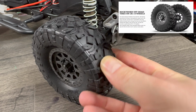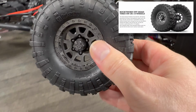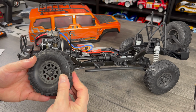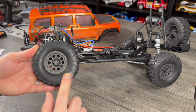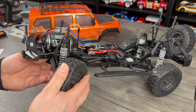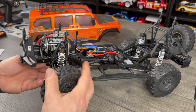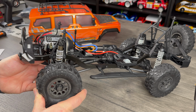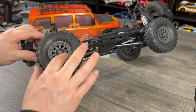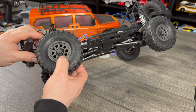As for the tyres, yeah, they're pretty soft. They seem, yeah, fine. I don't think I have any issues with them at all. You've got a little bit of side grip there, so if you're rubbing up against stuff, you're going to still be able to get some traction. They are not super soft, but they're not bad. Actually, they're okay. The rims themselves are kind of beadlock style, but they're not beadlock, they're just a hub.